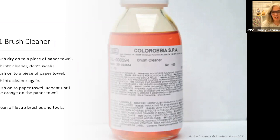It's a bit harsher, and they colour it so that you know that it's different. I like it being two. I like having two products because the clear product, I use a clean brush and I dip the brush into the thinner, and then add it to whichever luster that I'm using. The brush cleaner, it's orange in color.